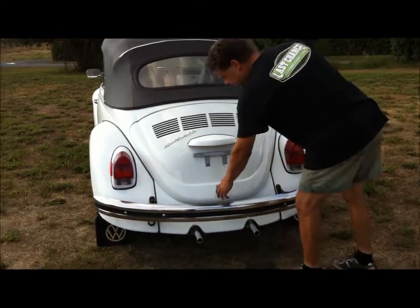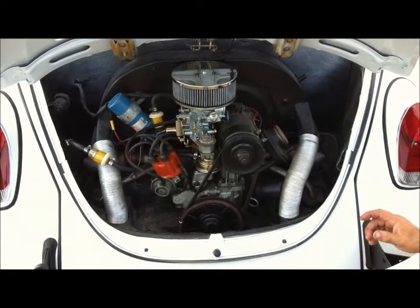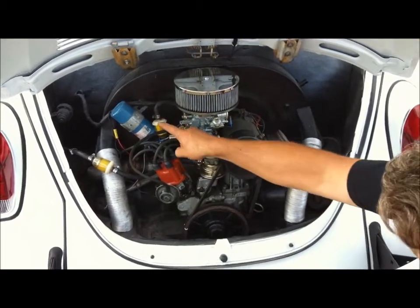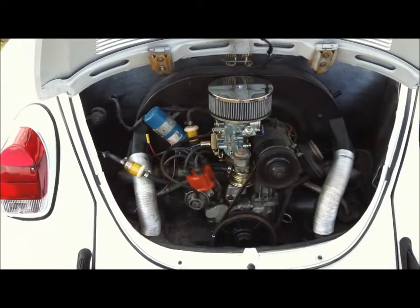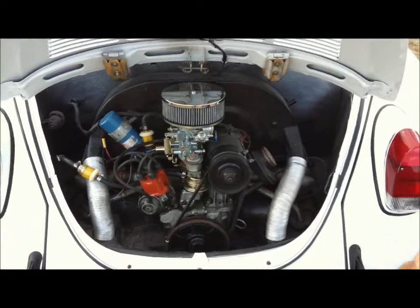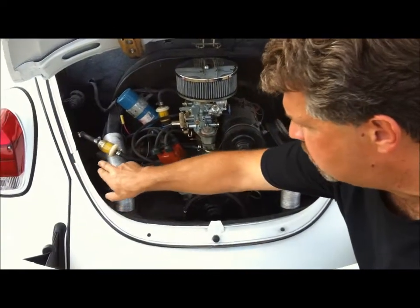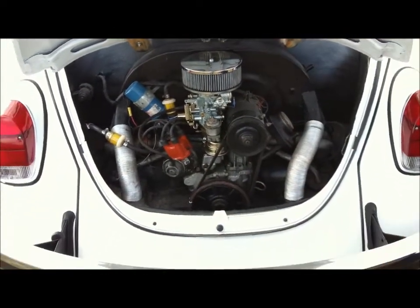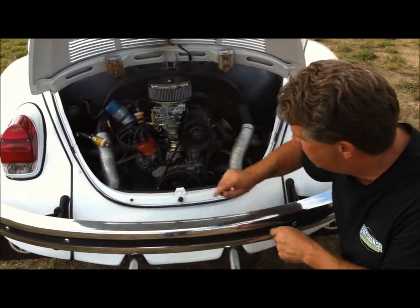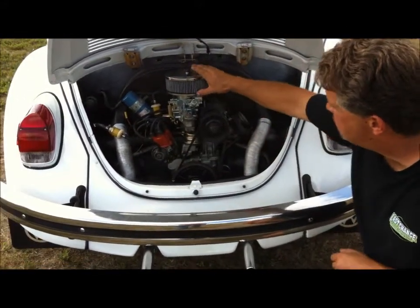Looking underneath the hood — we've rebuilt this motor and I'll start it up so you can hear it. It's totally rebuilt: pistons and pots with rings. We've got a brand new carburetor, new oil, and we've done two gas filters as opposed to one. We cleaned the gas tank — it was in very good shape so we reused it — but we put a filter on the main supply from the tank to monitor fuel cleanliness, plus the traditional filter from the new fuel pump going up to the new carburetor.